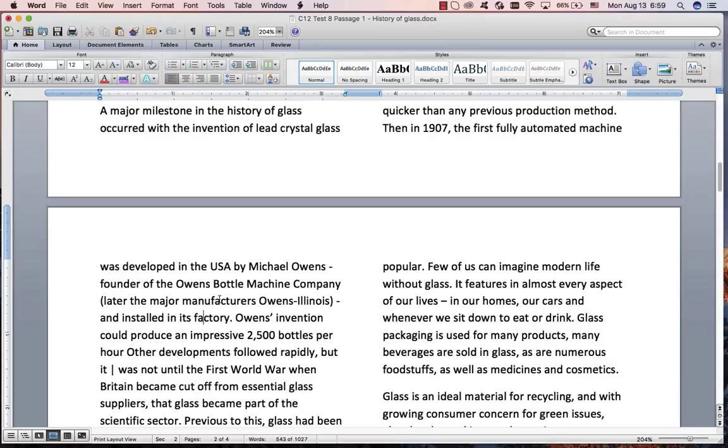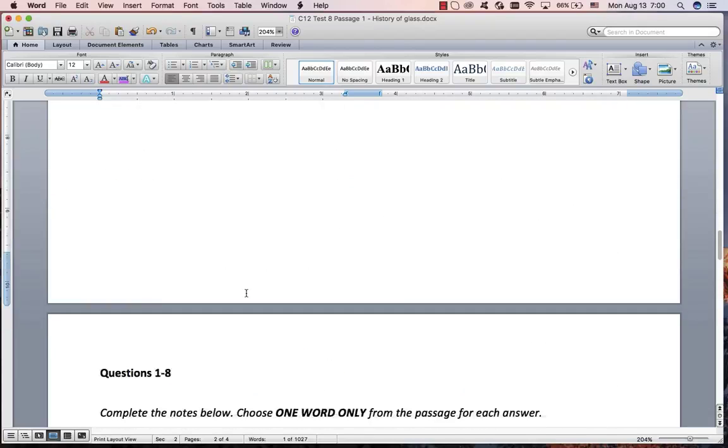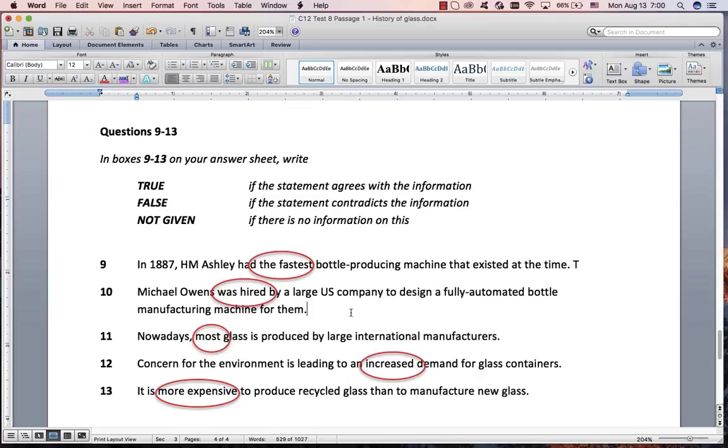Because maybe some other company hired him. We don't know. So it's a difficult question. I don't think it's very clear. IELTS says the answer is false. I tend to agree. It's just common sense. Yes, technically you can argue some other company might have hired him, but he owned the company, so he was not hired by the company. Don't worry if you get that one wrong. I think many people can argue about that one.